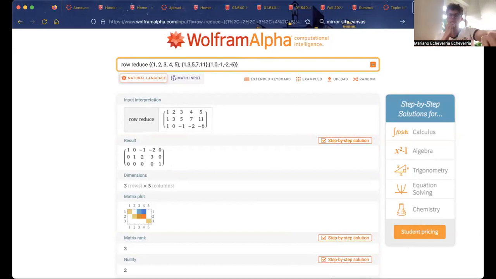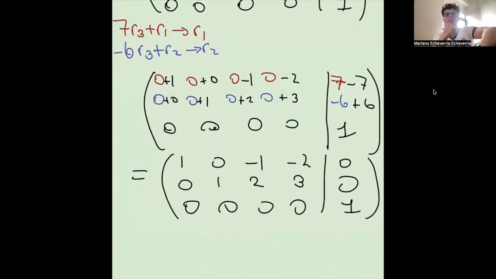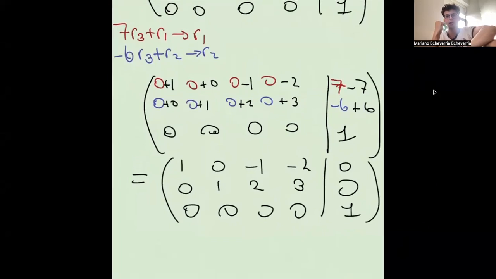Professor, you say we can use the 0 to multiply the rows, but why here do we use the 7 times R3? Well, what I was saying is that you can never multiply by 0, right? But I never multiply by 0 here. I multiply by 7 and minus 6. You do want to see zeros, but you get to those zeros not by multiplying by zero, but by combining the rows in a different and useful way, right?